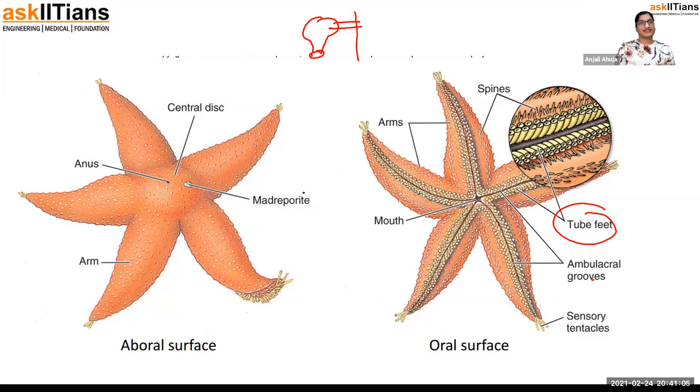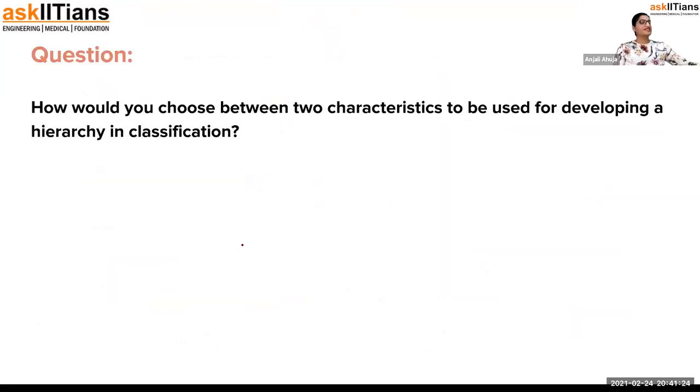And the central part is the one through which water is taking entry into the body. That's the central disc, and through it all the body parts are connected. They have a complete digestive system. And yeah, that's it about the echinoderms, guys. I suppose all the points are clear to you. Now let's practice some of the questions that I've added up there.